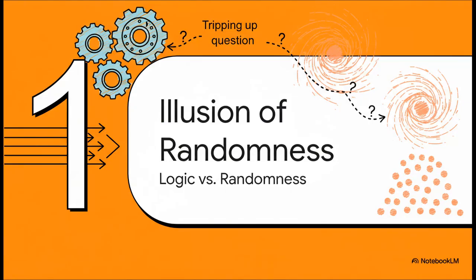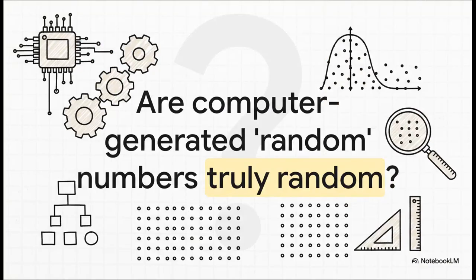Okay, let's jump right in with a question that, honestly, trips up a lot of people when they're starting out. Think about it. How can a computer, a machine built on pure deterministic logic, ones and zeros, ever create something that's genuinely unpredictable? So are they really random? The short answer? Nope, not at all. A computer is predictable by its very nature. You give it an input, it follows a set of rules, and it gives you a specific output. Every time.